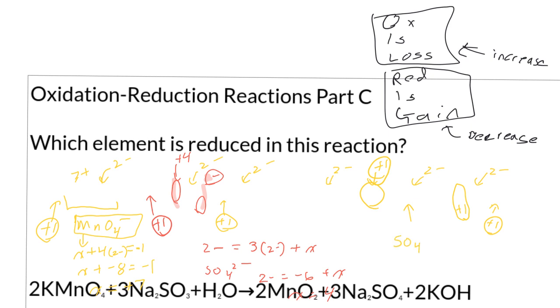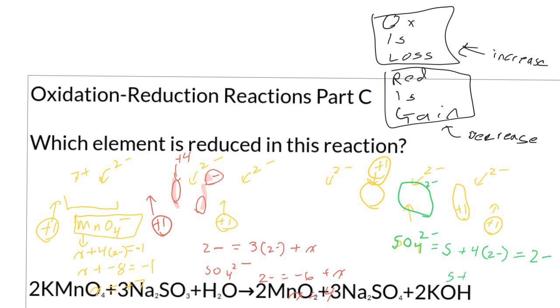Let me switch colors again to just kind of make it pop here. We're going to look at our sulfate ion. Again, these are polyatomic ions that you are responsible for memorizing with their charges. There's a reason I tell you guys to memorize them. We've got sulfate with a 2-. We don't know the charge on sulfur, but we've got 4 oxygens, each with a 2- charge, and we know that the sum of their oxidation numbers has to equal -2.